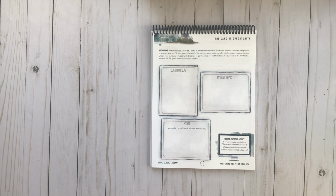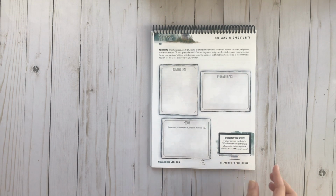If you do not know anything about that, you should have received an email and it talked all about how to get on the list. You will need to have Minecraft already downloaded on a device. Your child will already need an account, and then you'll need to go through their list to be approved to use it. So definitely be looking for that email. And they also talked about it on the app and on the Facebook community. So if you want to use the Minecraft server, you need to go check out that email.